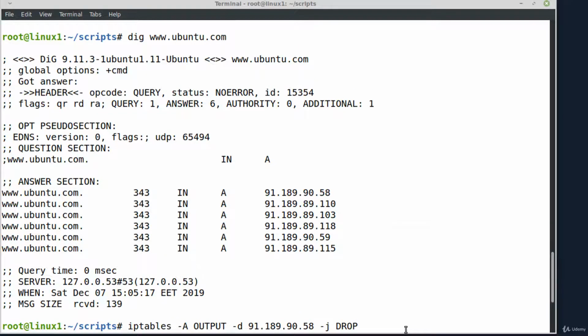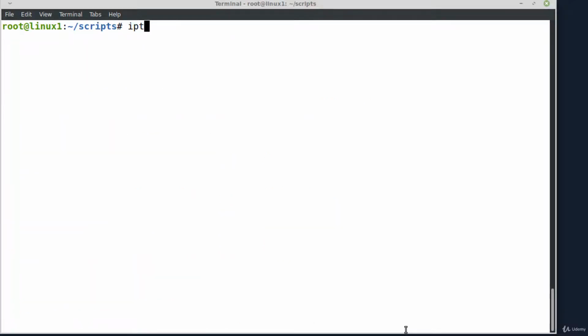The second possibility is to use the domain name in the iptables rule. It will automatically query the system DNS server for the IP addresses and add a rule for each IP address. iptables -A OUTPUT -d www.ubuntu.com -j DROP, and iptables -vnL.